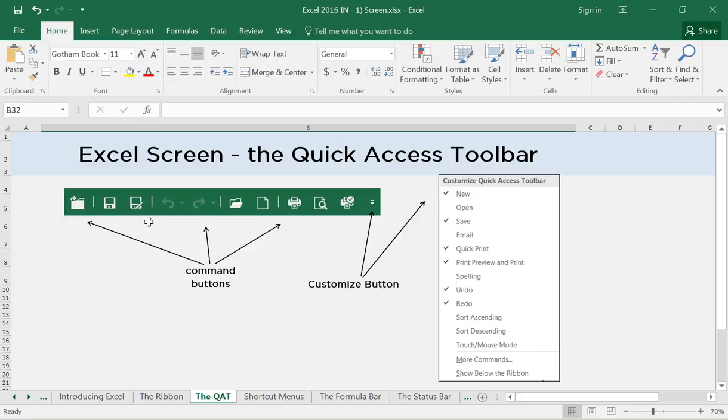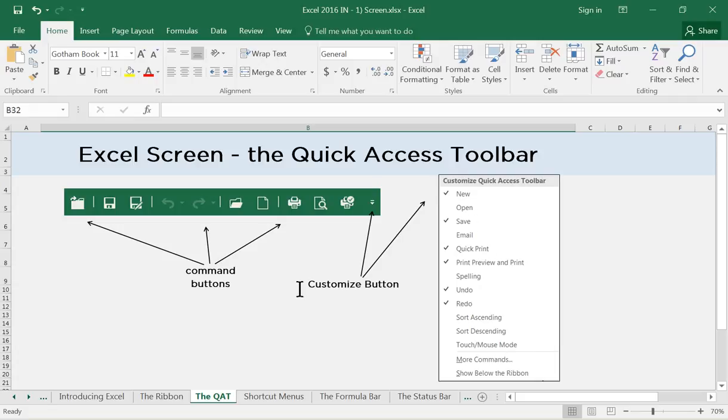So the quick access toolbar is a place for you to put your favorite tools, and it becomes very convenient, and I hope you customize it and start using it. So you can see I've got a series of command buttons already placed on this little graphic here. And to the right side of the quick access toolbar is a drop-down menu that lets you customize the quick access toolbar, and it opens up a shortcut menu like so.